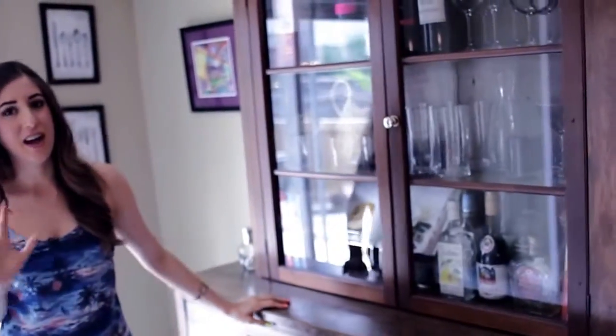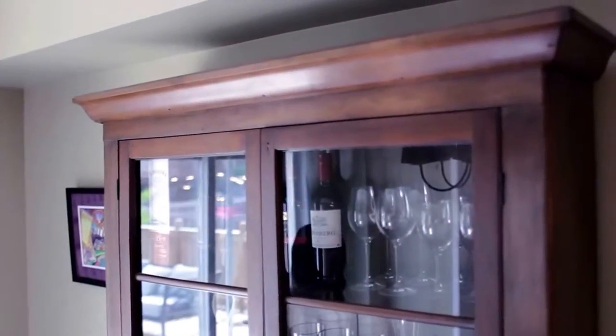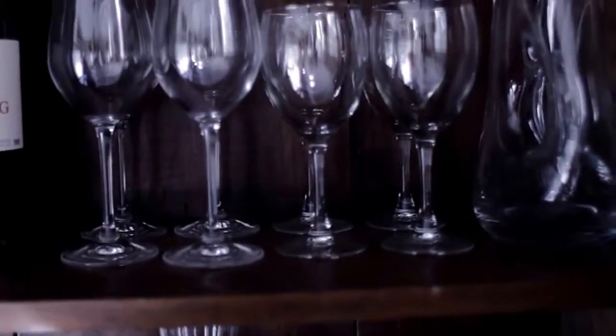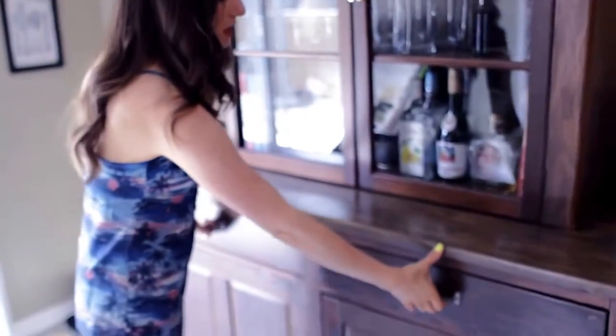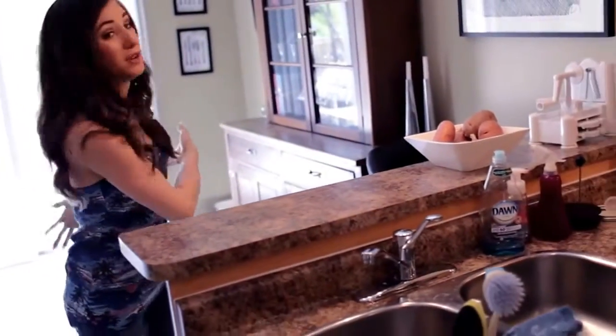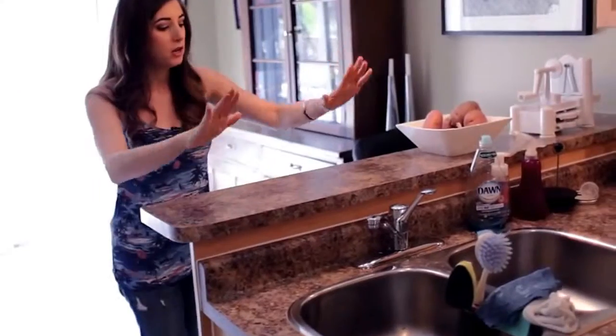Now we can head into the kitchen. This is a really interesting piece — Chad and I absolutely love it. We got this in an antique shop in a huge barn. We had been looking for a piece just like this for a really long time because our kitchen lacks a lot of storage. This gave us the opportunity to store things we actually want to showcase, like glassware, bottles of wine, some cookbooks, and some liquor for those party nights. It also has two really big utility drawers and huge cupboards for small appliances and service pieces. Over here we have the actual prep area — we don't have a kitchen table since we eat in the dining room, so we have a little breakfast bar, which is kind of cute.